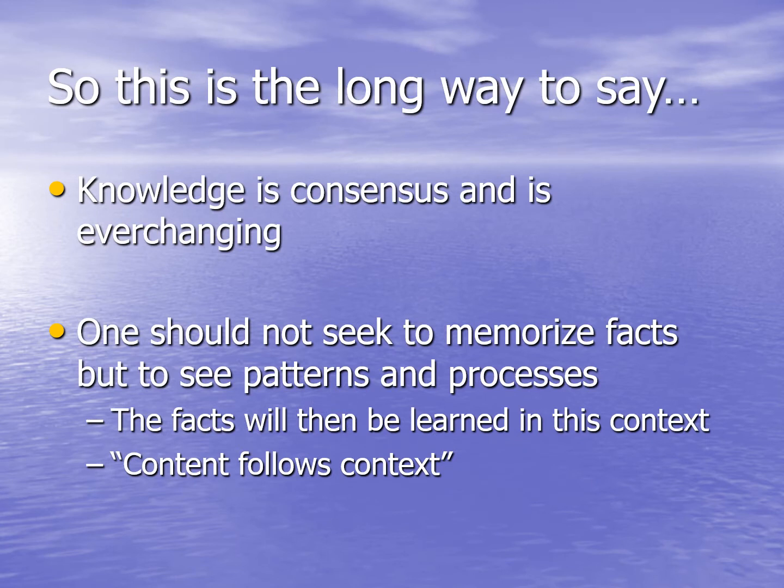So right now, and probably it always will be, knowledge is consensus of the scientists. And of course, as we see from political arguments, there's often scientists on both sides of a particular issue. Sometimes they all come together and agree, other times they don't. And so one of the challenges, of course, of moving to the graduate level is that you can no longer memorize facts. Memorization is not a terribly useful way to learn. In fact, I think that if you learn the patterns and the processes, then the facts will just fall into place and you'll understand them and know them, and that you know them more so than memorize them.